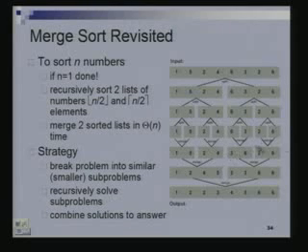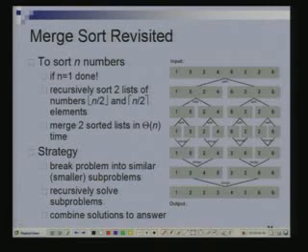And how many such merges would I have to do at this level? n by 2 such merges. If these were n elements, then I would do n by 2 merges of 2 elements. So total time would be n by 2 into 2, which is n. So that's what's going to happen. We are going to see another way of doing this argument in a short while, but you should understand what's happening. Each of these merges is taking 2 units, and there are n by 2 such merges.